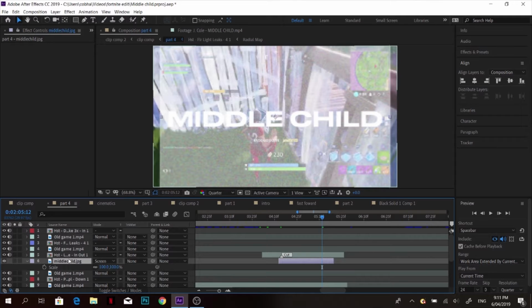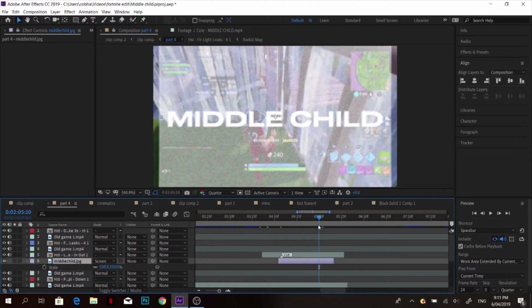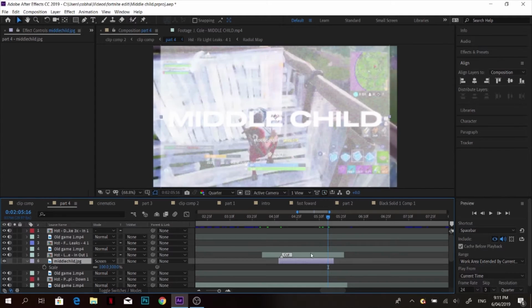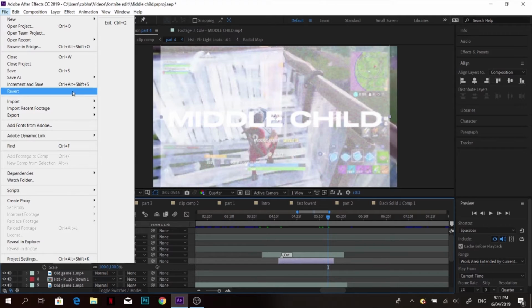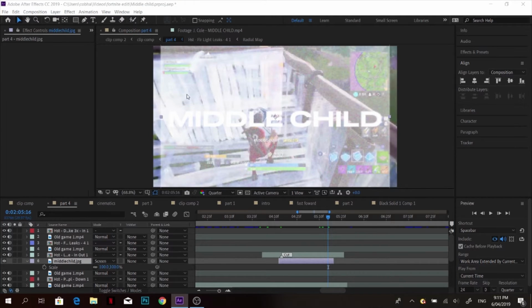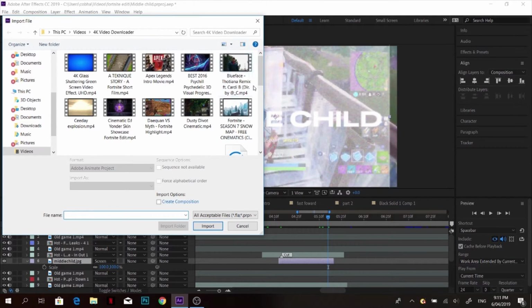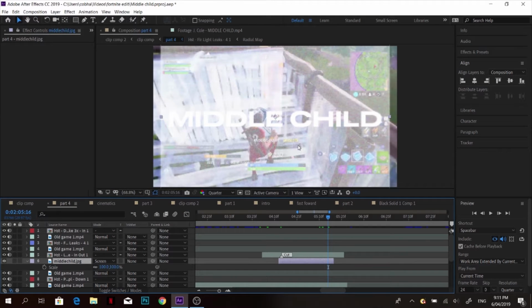Okay, and then basically I got an image, right, and then you just go file, import file, and then you just go and find your image, right, and then you drag it on.